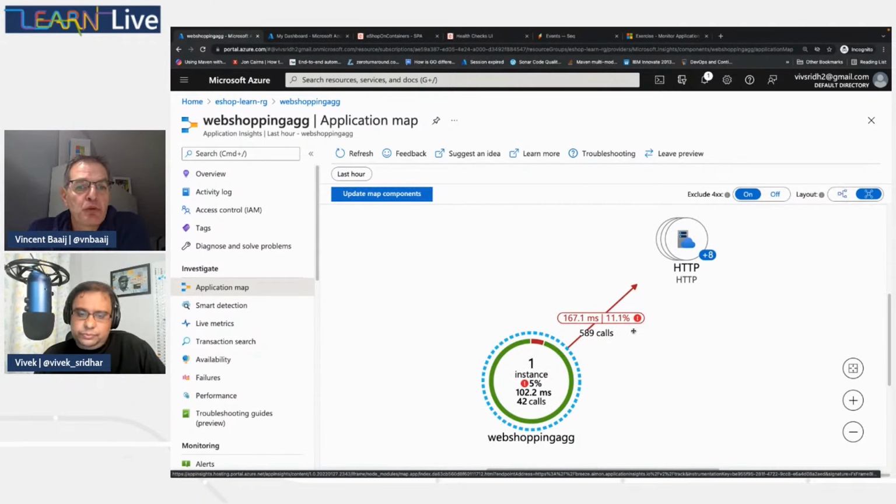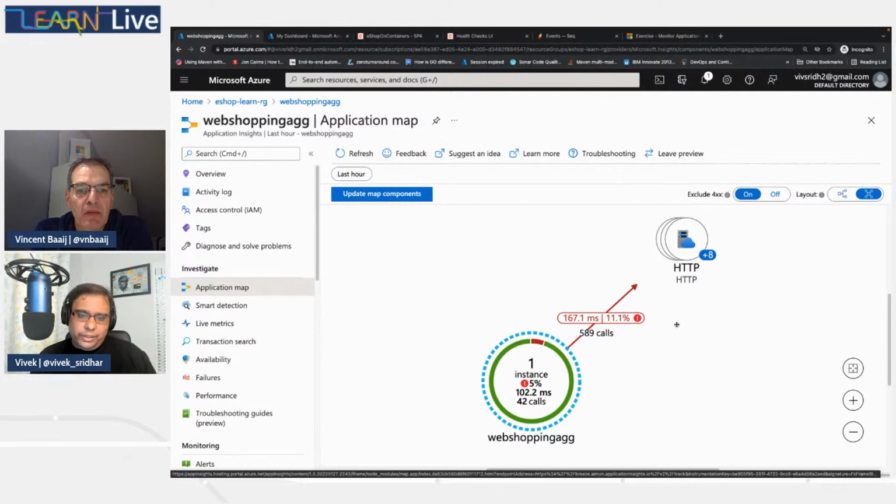What Azure Monitor can do is, from all that data that it gathers, it can build up this kind of map and visualize graphically how the different parts of the application are calling each other and what is happening in there. Normally you get this kind of simplified view. But we also have the update map components button on the left top of this view, and that allows you to drill in deeper into that map aggregation that is happening.